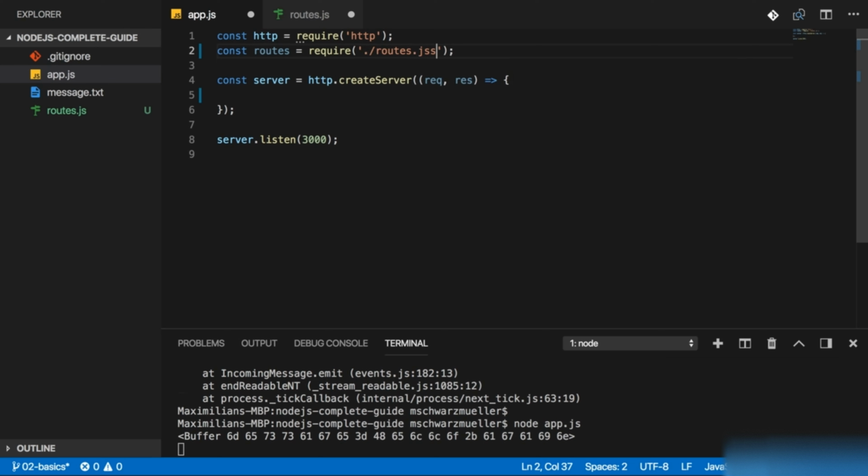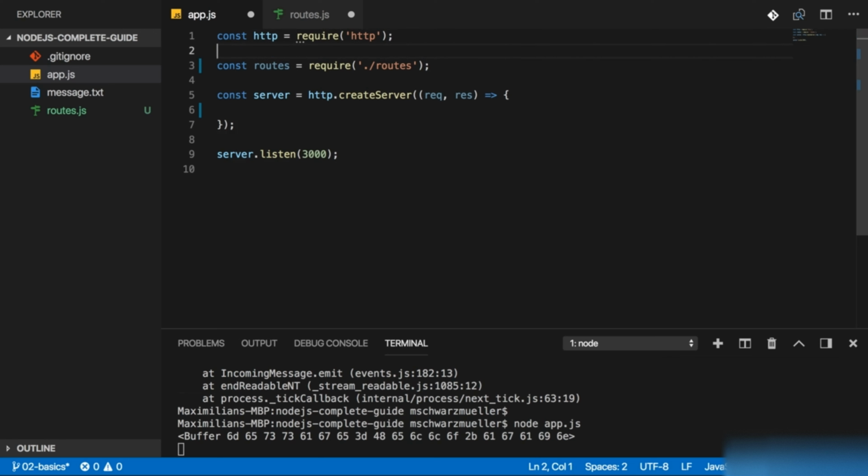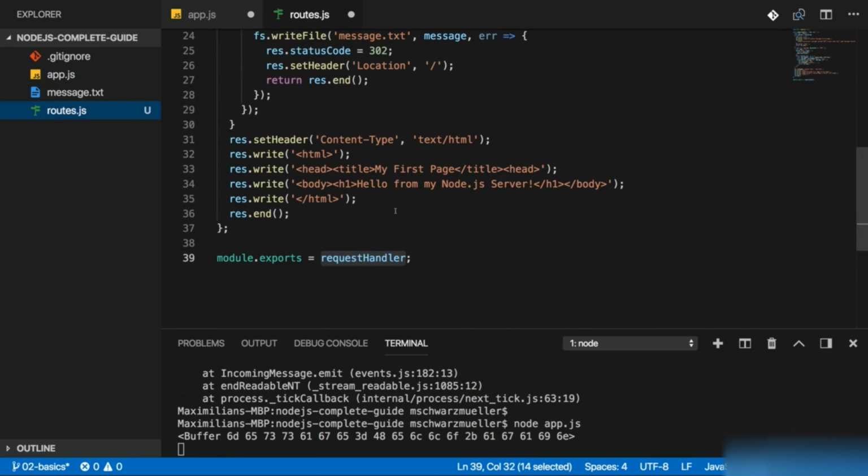You can add it though, but I'll just type ./routes, separated from the core modules to make it really clear that this is a custom file. And now Node will go ahead and look for a routes.js file in the same folder as app.js, which it will find. And in that file, it will look for module.exports and see what's registered in there.